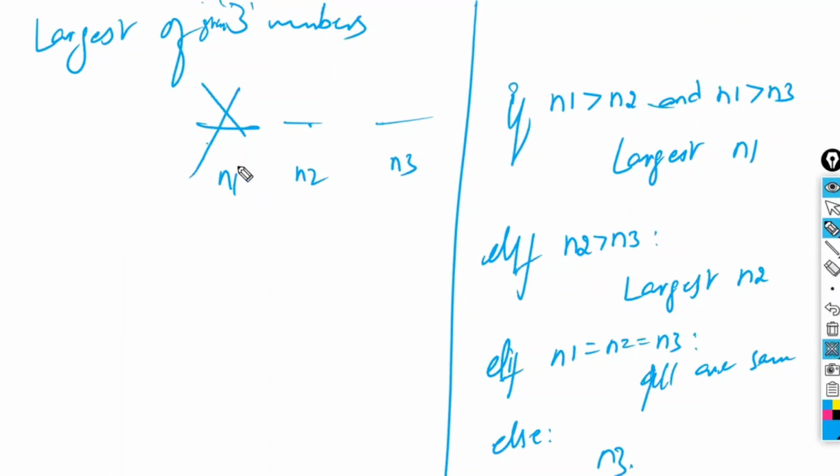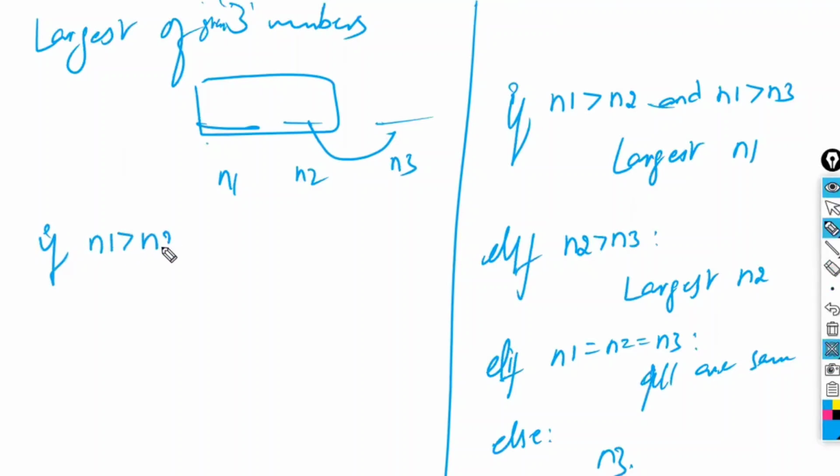Just forget about the Python code and apply the logic. One way is applying this one. Is there any other, different logic you can apply, or is this the only option? What I am going to do is observe first which of these two numbers is the highest, and compare that number with the third one. So I write: if n1 is greater than n2, within that I recheck whether n1 is also greater than n3.